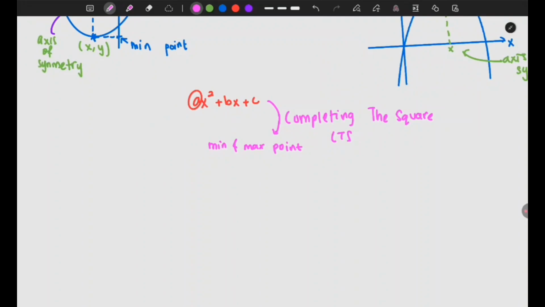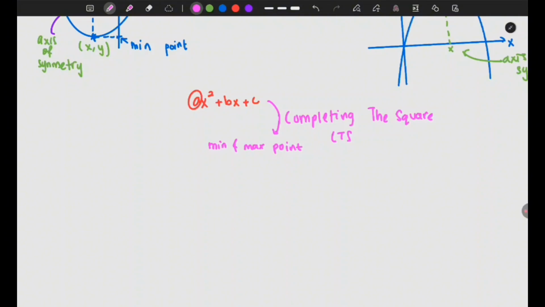You don't have to do exactly the same thing. I mean, you don't have to find the roots for completing the square. Yeah, that's the main purpose that you did in the previous video. But in this video, you're not going to find the x value, but you're going to look at the minimum or the maximum value. I will show you how one by one, so don't worry, because completing the square has many functions. There are a lot of things that you can do from completing the square. Besides finding a root, you can find the minimum or maximum point.